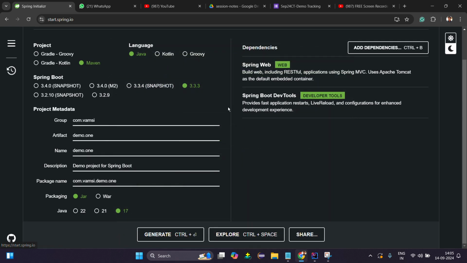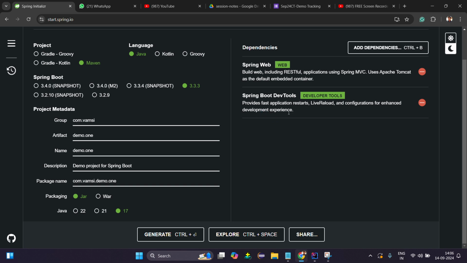Spring Boot DevTools. You can see now in Spring Boot Web, when using this dependency, it includes RESTful as well as Spring MVC. By default, it has an inbuilt Apache Tomcat server also. We don't want to connect to one externally. When we add these dependencies to our project, it automatically includes the Apache Tomcat server.